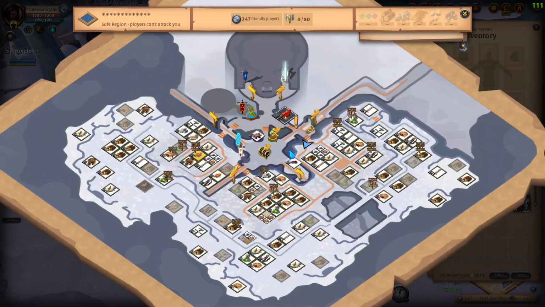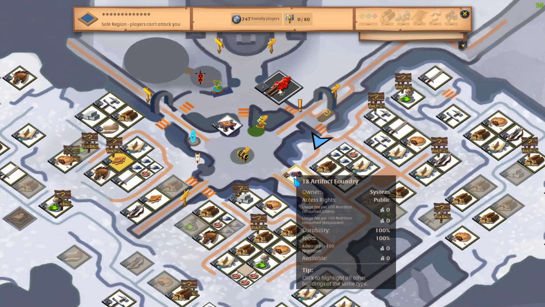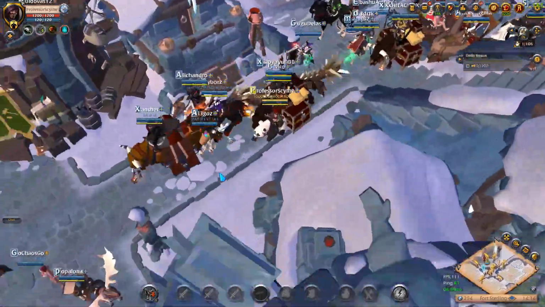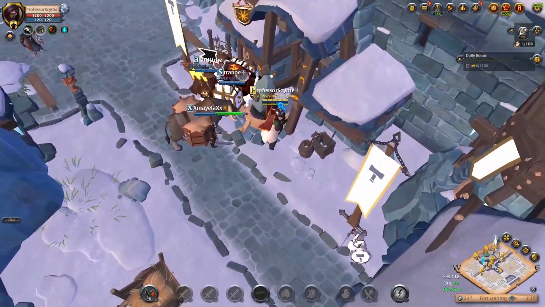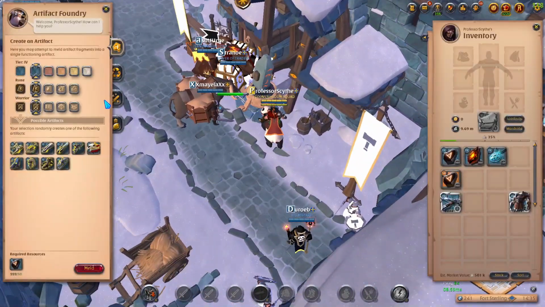So if we open up the map, I am currently in Fort Sterling. It's going to be this right here, the tier 8 Artifact Foundry. It kind of looks like just a pile of arcane essence, but we are going to run over there. And this is going to be the station, the Artifact Foundry. It has this hammer in the front, and you can't see the NPC, but he's under all of these mounts. So if we click on the hammer, it opens up the Artifact Foundry window.